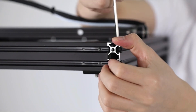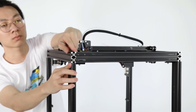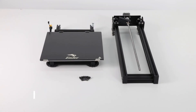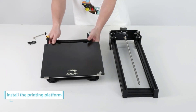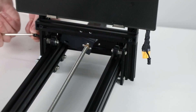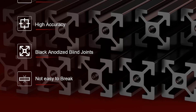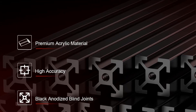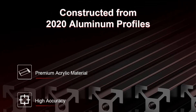The kit comes with a PEI magnetic build plate for easy print removal, Moons stepper motors for high reliability, and an all-metal titanium alloy print head with a direct drive extruder to let you print with a wide variety of materials. A unique aspect of the 2.4 is its all-belt system, even on the Z-axis, which makes for a more straightforward bed leveling process. The motion of these axes is stabilized with stainless steel linear rails for smooth and precise movement.